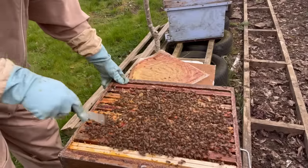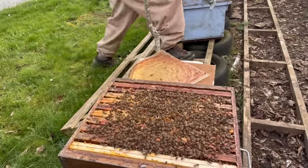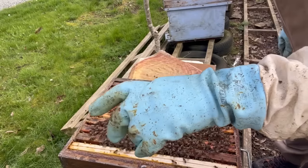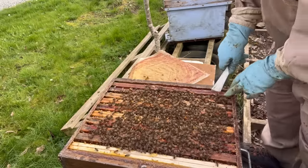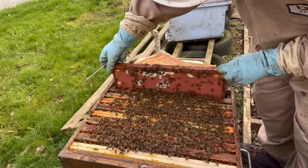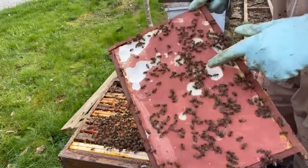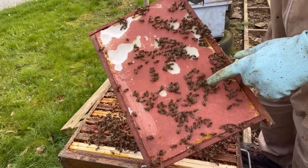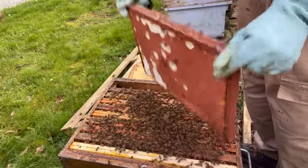So we're going to give this a light smoke. I'm right in the middle of the bees. I'm going to go around the back of this colony just to make it easier for the bees so they can carry on working, which is what we always try and do. So I'm this side now. First colony of the year, pretty good start. I'm very pleased to see this. Let's take this partition out carefully because this is what they're going to chew on. They're starting to chew it up now. I have painted this, but because they know they're going to run out of room. And we've got drones here, which is a good sign. Where did I just see a drone? There we go, there's a drone. Good to see them boys. Shake that off.